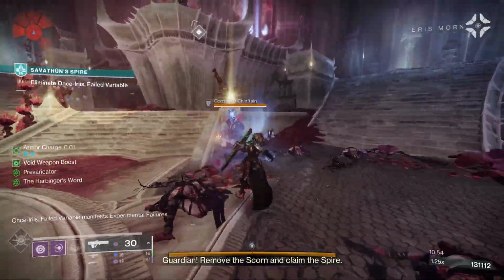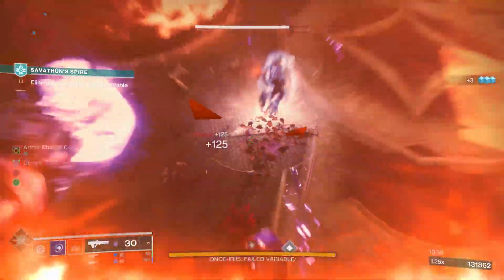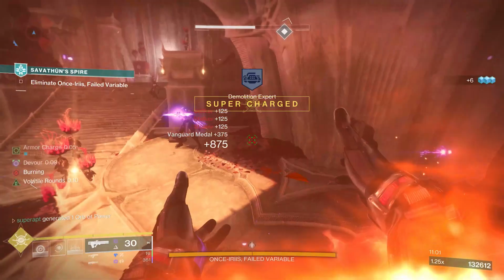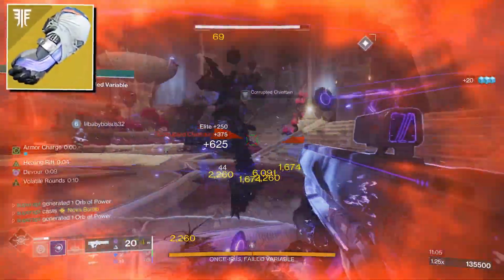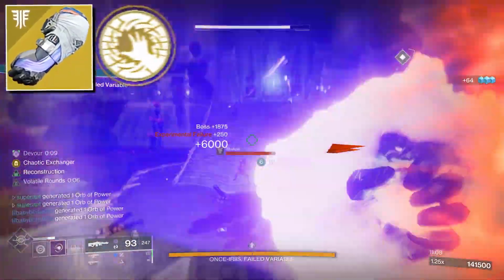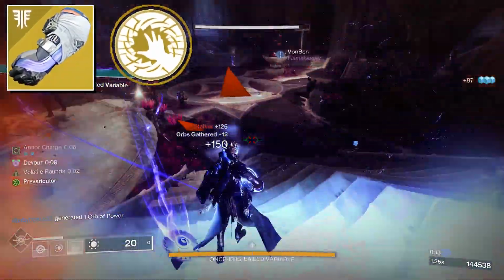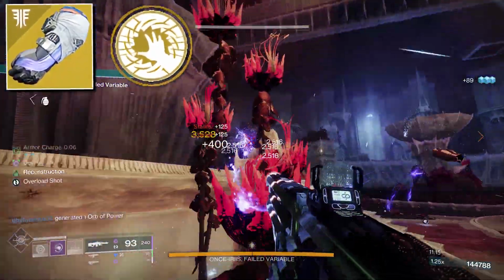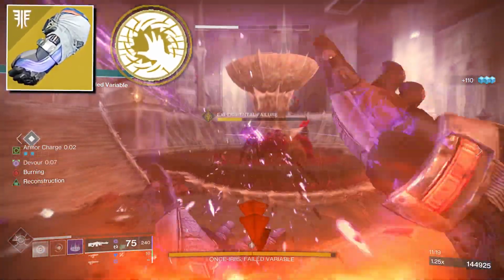Now, let me explain the exotic armor you're going to be using for this build. Of course, for every grenade build on the Void Warlock, you gotta use Contraverse Hold because of the armor perk. If you guys do not know, let me explain. Whenever you charge your Vortex grenade, it would proc Chaotic Exchanger and it would grant you 20% damage resist. You know when you proc this when you see it on the left side of your screen.